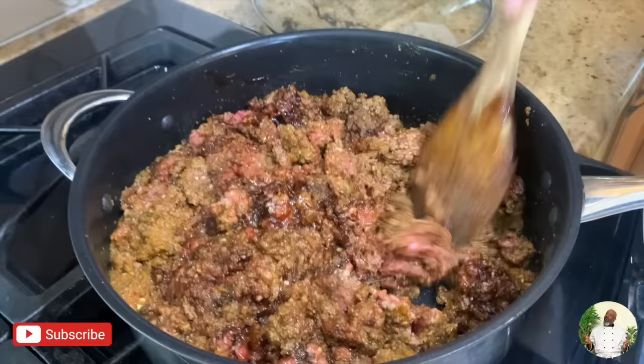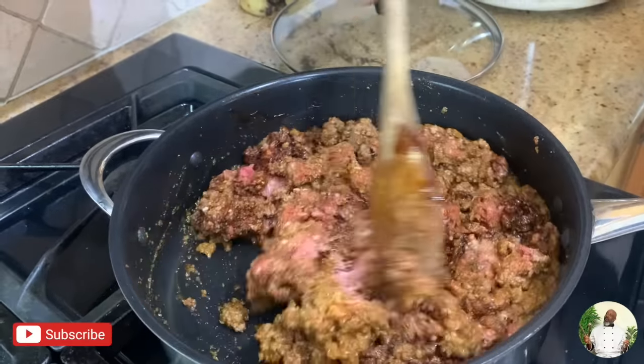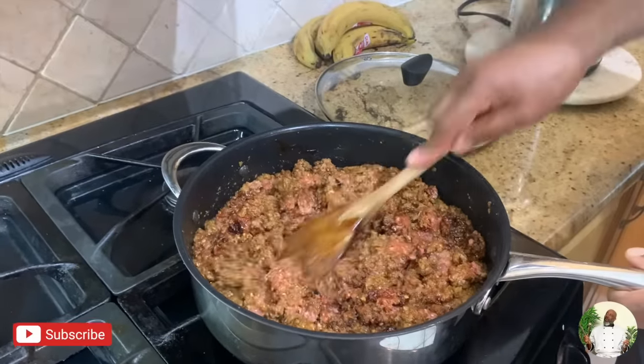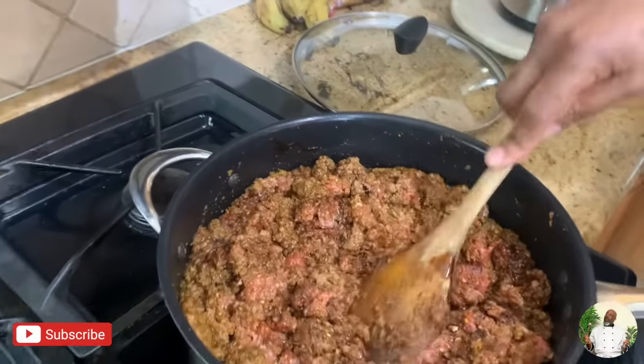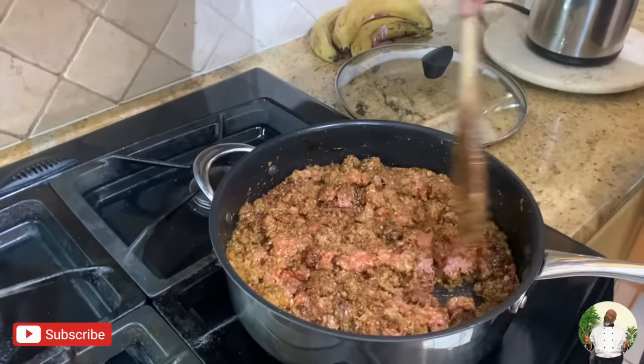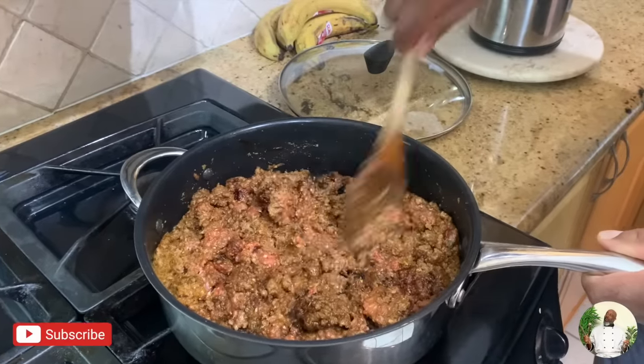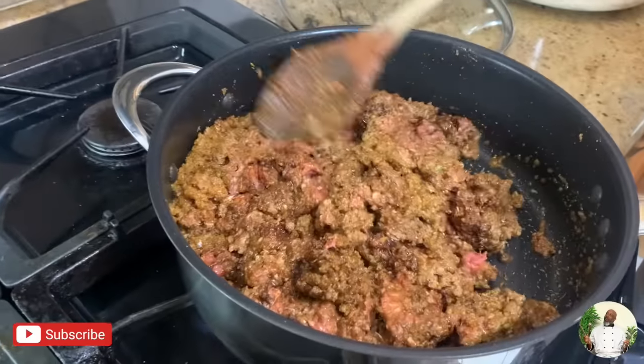Like right now, this does not look appetizing at all. I mean, I'll bite a piece of that right now. Ew, you're gross. It looks so sloppy, but it's crazy because you know what it's about to become. That's why you can't judge a book by its cover, you know? Because lots of goodness.